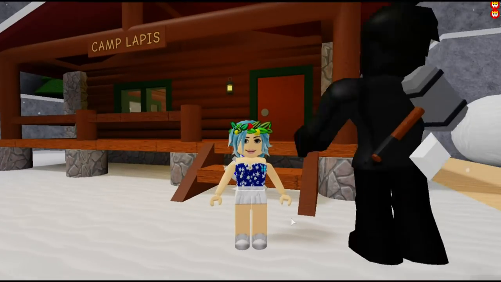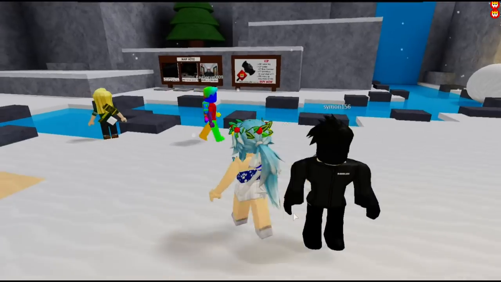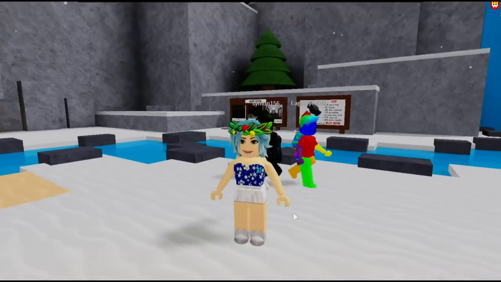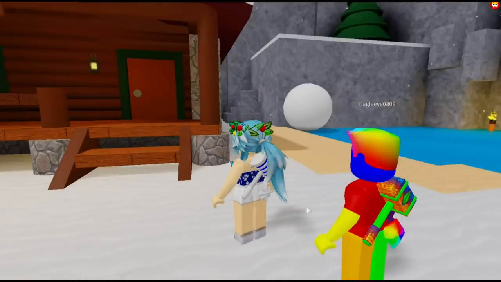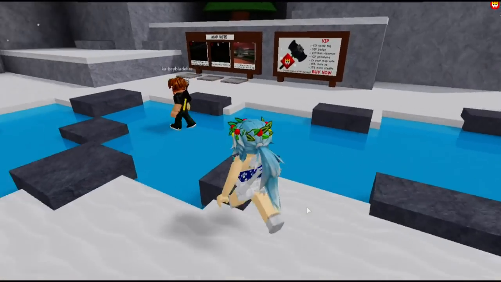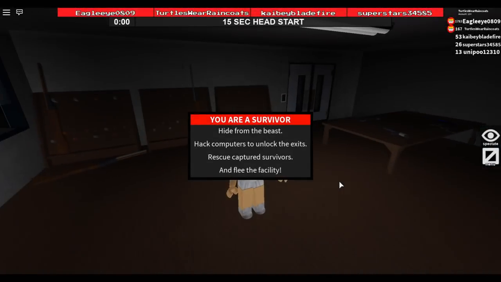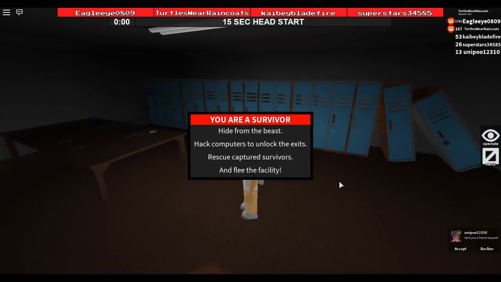Today we are playing Roblox Flee the Facility and I'm playing with my buddy EagleEye0809, who is this beautiful, lovely creature right here, this beautiful rainbow creature. And today we're doing a challenge, which is the only sideways challenge, which was created by Mr. KB Bladefire, who is here. So basically, we can only walk side to side, guys. That means we can only use the A and D keys.